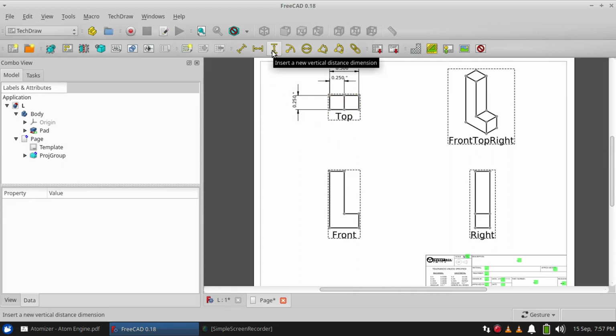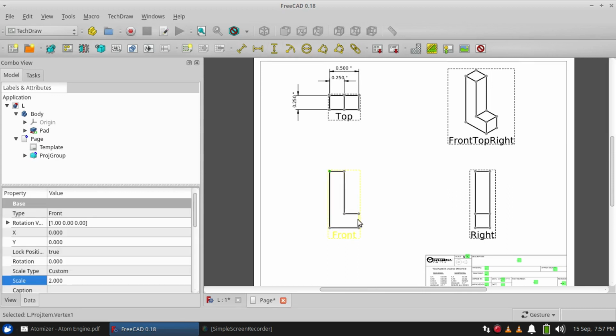The second 2 buttons are like the first, except they always draw a horizontal dimension or always draw a vertical dimension. This would be useful in case you're selecting points that are not on the same line. For example, I want to dimension the width of the part across this way. If I just choose the length dimension, it shows the length between those 2 points. But what I actually want to do is force it to give me the horizontal distance between them like this.